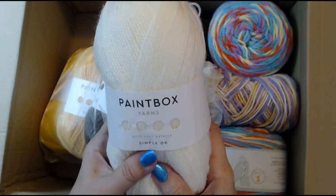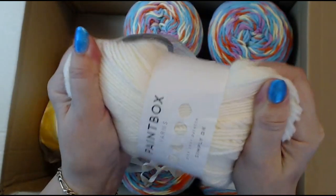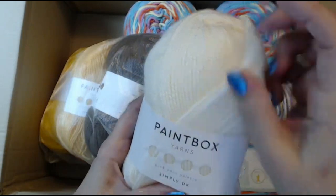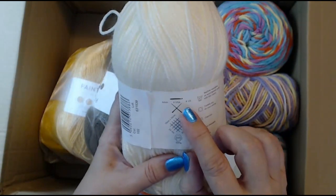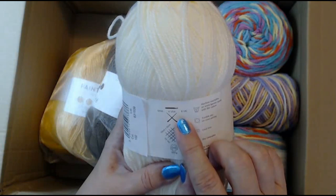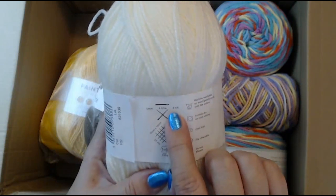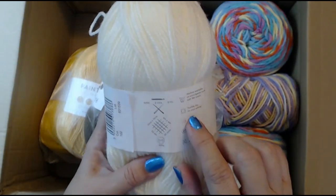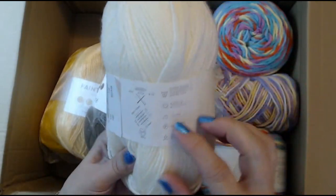Look at this. This is a Simply DK yarn. This is just an off-white. It's not just an off-white. It's really pretty. It's a really soft yarn. It's a double knitting. If you're in the USA, that's like a medium three weight of yarn. It tells you to use a US 6 crochet hook or a UK 8. No, it's going to be a UK 4 millimetre. I think we get that wrong when they say 8 UK, because an 8 hook in the UK is really quite thick, and I would think it would be a little bit big for this yarn. But it's really pretty.